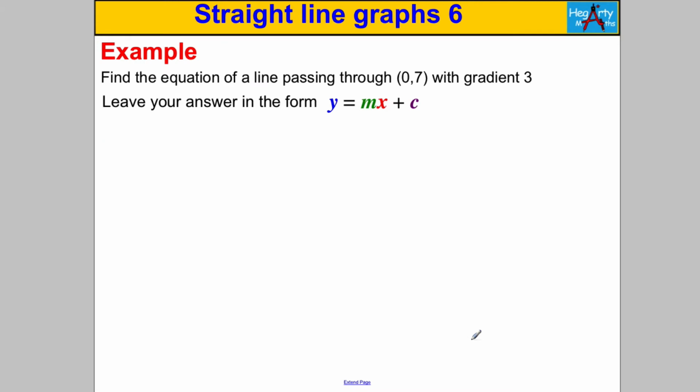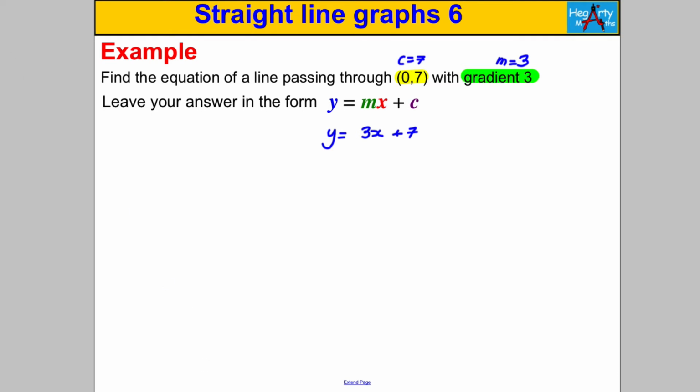And that's the skill we're practicing in this particular video. So let's start straight away with an example. If you feel like you can do it, pause and go ahead, otherwise I'll go through in a few seconds. So we've got a straight line that goes through 0, 7, and we've got a gradient equal to 3, and it says find the equation of the line, leave it in the form y equals mx plus c. Well, we're told everything we need here. Because it goes through 0, 7, the y-intercept is 0, 7, so we know c is 7. Because the gradient is 3, we know m is equal to 3. So simply y must be 3x add 7. Done. As absolutely simple as that.